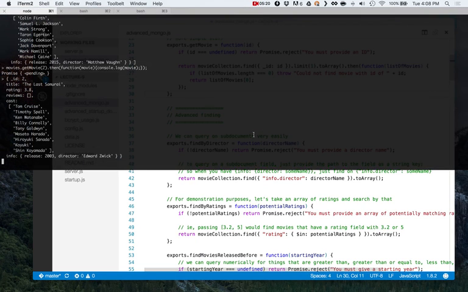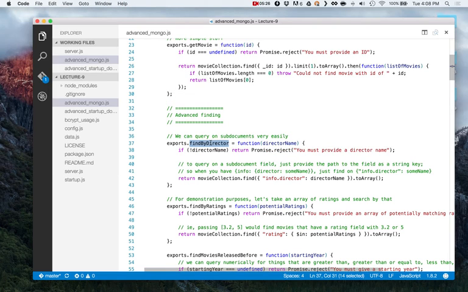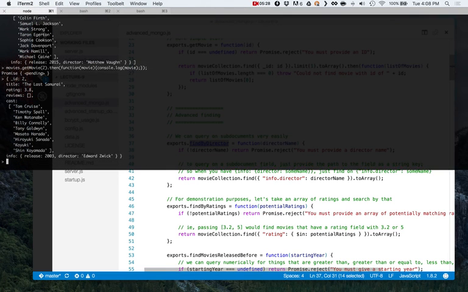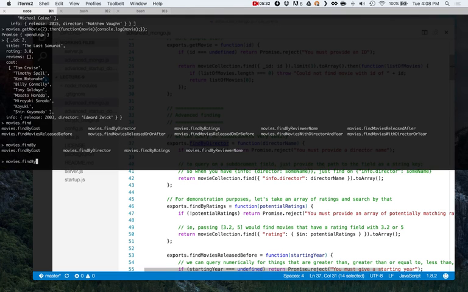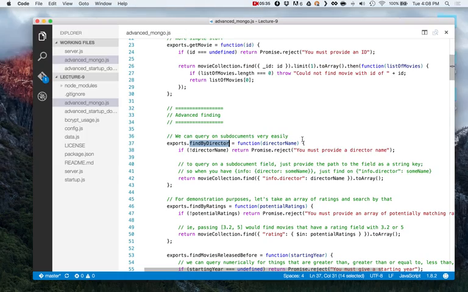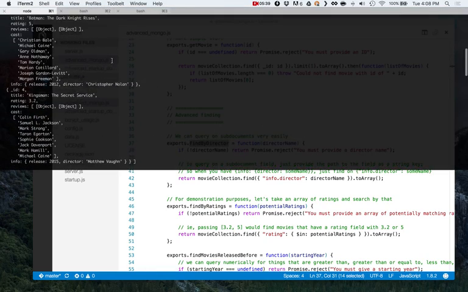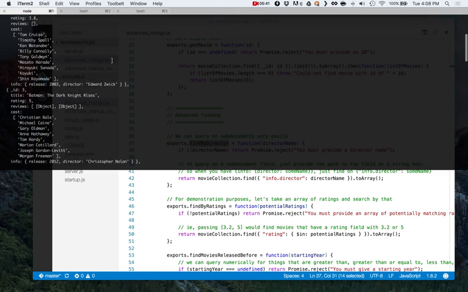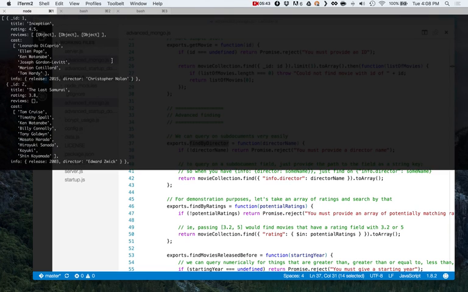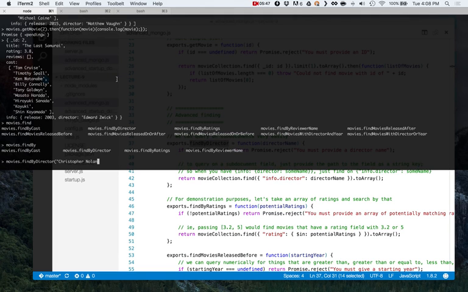Now, what if, however, we wanted to find out all the movies that Christopher Nolan directed? Well, when we're using our data module, we're just going to do movies.findBy, all those findBys we can do. Who's a good director to use for this? I think it's Christopher Nolan. It's in a few of them. Yeah, Christopher Nolan. So let me just copy and paste how I spell them so I get it right.